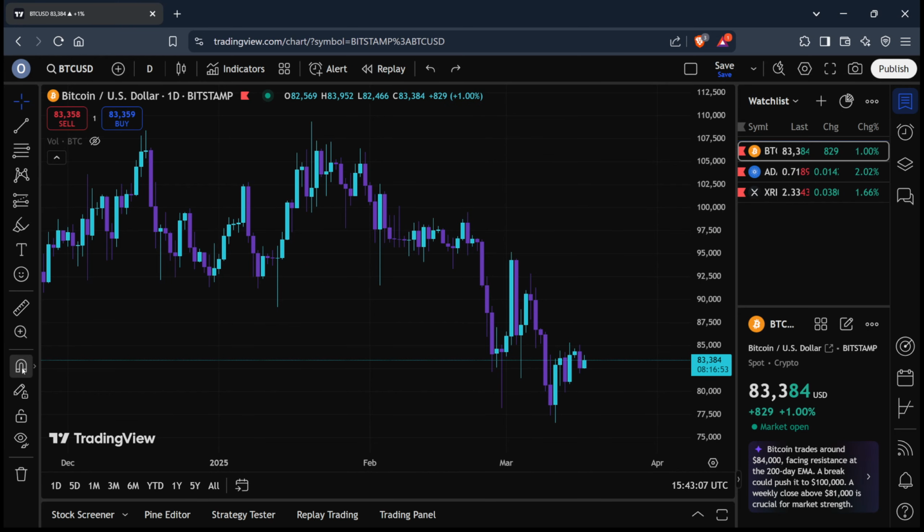So if you come down here to this magnet, this is really helpful. You click on this magnet, and you could see how when I move, it locks to the bottoms and the tops of the candles. So when I want to draw a line, you see how it's not moving as smoothly. It's because wherever my cursor is, it's going to either the top or the bottom of the candle. So if I want to draw a line from, let's just say here, if I don't have that magnet thing on, I have to barely move my mouse in the right spot. But if I have the magnet tool on, I just go in the general area.